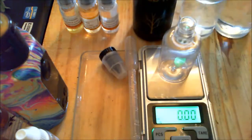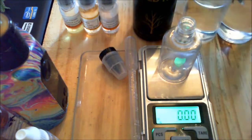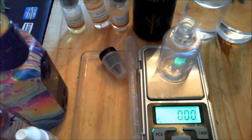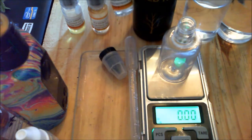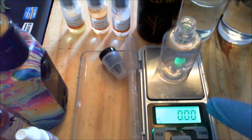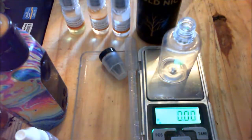Oh, where's my fingers? There they are. Magical. Okay, so for this recipe, we have the vanilla custard version 1 from Capella. We have the RY4 double from TFA, and smooth also from TFA. We've got Goldneck as always, VGPG, scale, bottle, pipette, the lid for the bottle, and guest starring my starry night for this episode. Magical.